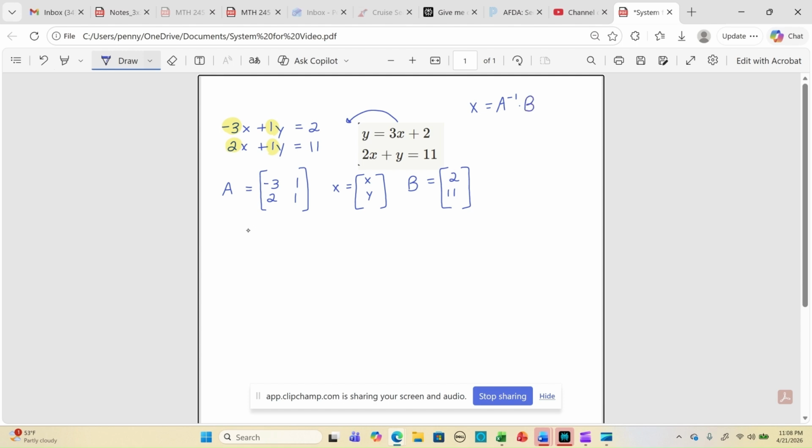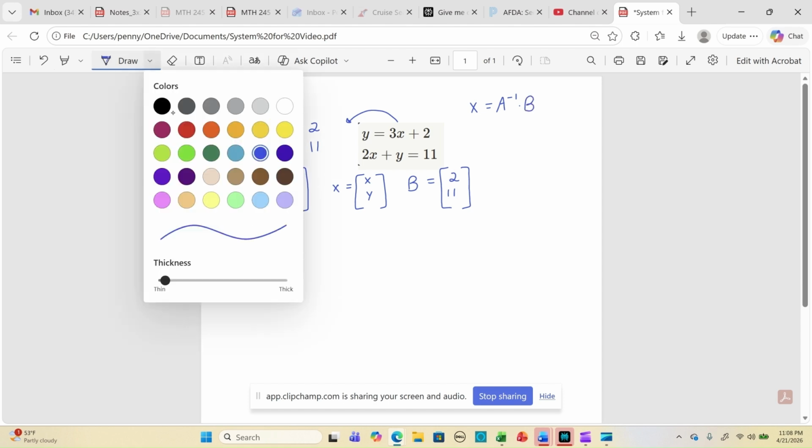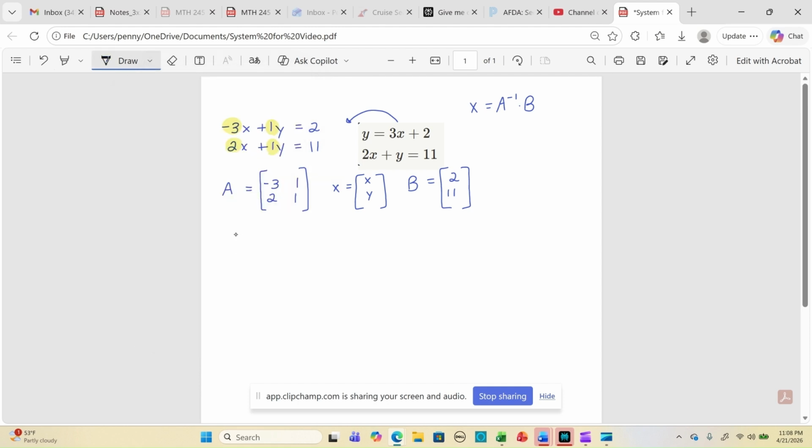Well, we have our B. What we don't know is our inverse. So let's recall those steps. So to find our inverse, we have 1 over, we cross multiply, so negative 3 times 1 is negative 3, minus 1 times 2, which is 2. All right, so we've got 1 over negative 5. That can be in front of the fraction or wherever, but it is negative. And then we flip diagonal 1, so negative 3, 1 becomes 1, negative 3. We negate the other diagonal, so 1 becomes negative 1, 2 becomes negative 2.